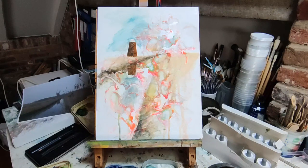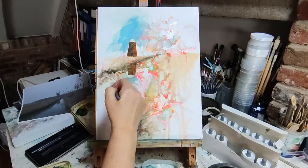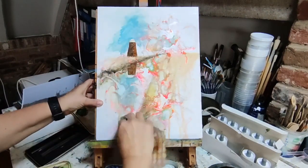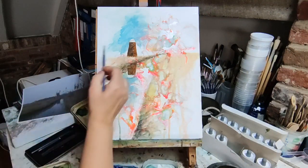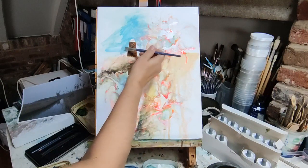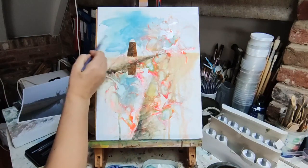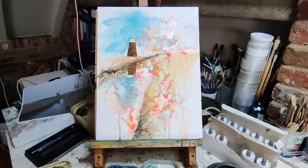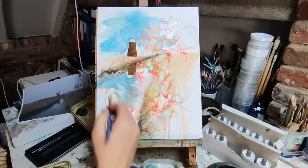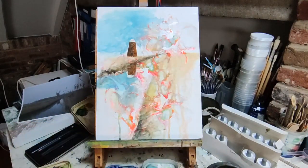I'm quite keen not to get rid of all of the acrylic pour that was underneath, so this is going to be a little bit of push and pull here, fading out those edges. I'm continuously building that reflection at the same time as I go through. See, my brush strokes are going in lots and lots of different directions, so trying to keep the marks nice and random.